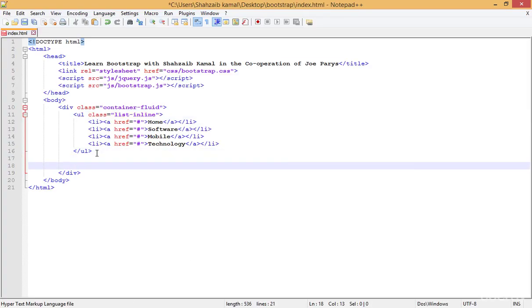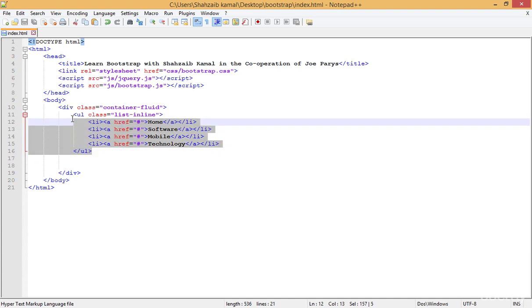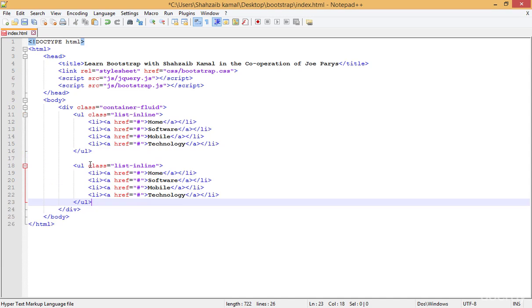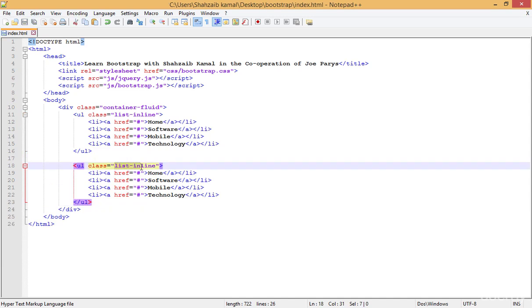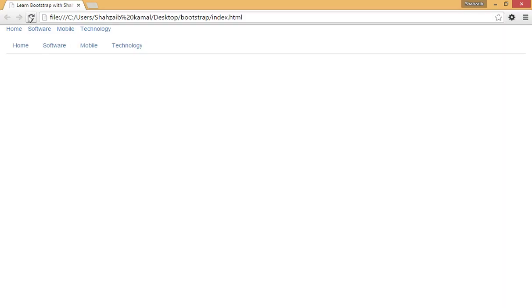So now I want to teach you something more about the same thing. Simply copy this UL and paste it there. Now, not the list-inline, I'm removing list-inline and just typing nav. The nav is part of Bootstrap, and we are just talking about the nav tabs. Nav has a lot of things you will learn later on. We use nav for many purposes, and this is a nav tab actually. Go to the browser and refresh that. Now I got the nav tab.